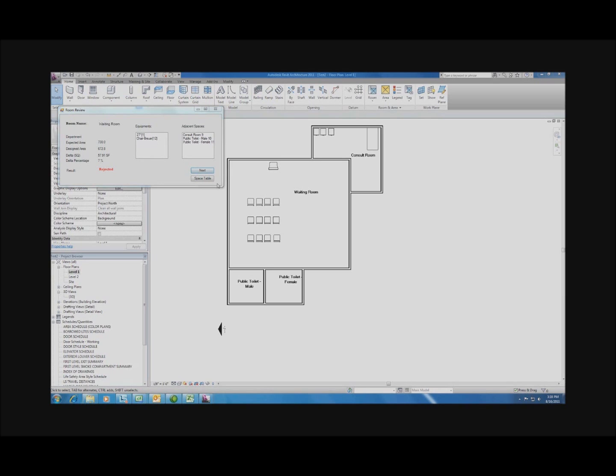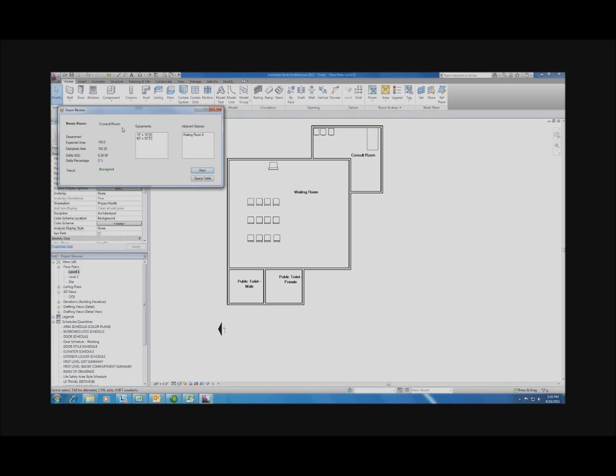And we have 12 chairs here. As you can see, it is adjacent to consult room and to public toilets. The expected area was 730 and design area is 672. The difference between them is more than what we expected it to be. It is going to mark it as rejected.